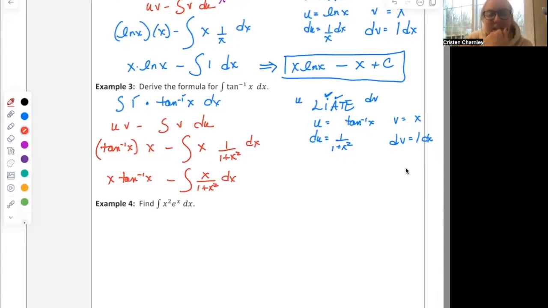that's not something that's nice and neat on the ticket. What are we going to do to find the antiderivative of that? Well, you're going to go into your bag of tricks that you have for integration, and you're going to try another one, another mini u substitution, where u is 1 plus x squared, and the derivative of that is 2x dx. So du over 2x is equal to dx.